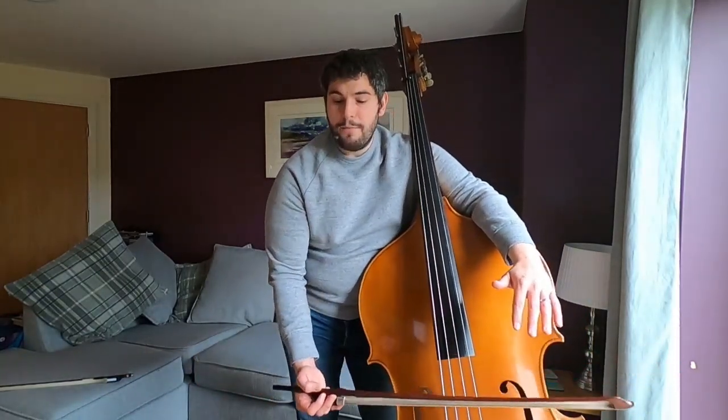Traveling and moving at all times, and if we do that as we move our arm, we'll get that nice smooth connection with the next string as we cross.